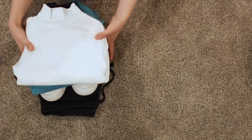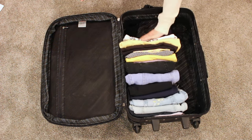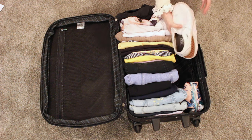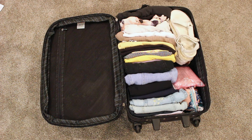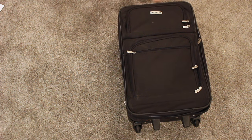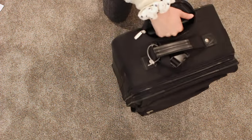Next, I'm packing my bag, and once you have everything folded into rectangles, it's pretty easy. I did pack a lot, as you saw — way more than I needed for a five-day trip — but it all still fit really well in this carry-on size suitcase. I did measure the bag to make sure it was carry-on size for Delta, and it worked out really well; it was the perfect dimensions. I could pack a little better and a little more smart, but this is pretty simple. I did end up moving the big pink bag into the front because it had liquids in it, and I read the TSA guidelines — it said to have your bag with liquids in the front of your suitcase, so that's what I did.